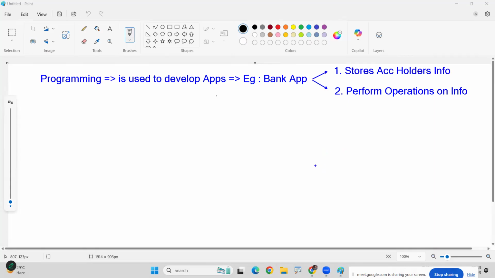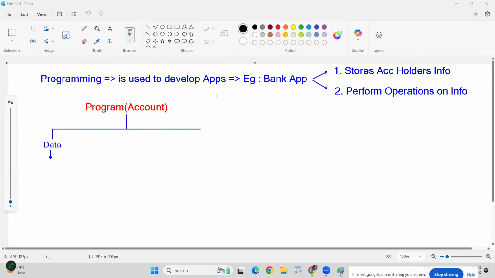A simple example, if you are writing a program, consider that account is a program. You are writing that program for an account, like an account holder. Just imagine the account holder is also one person, a customer. Suppose I am the account holder. You are the account holder. We are the account holders. Every account, nothing but every program, has two things. The first one is data, information.